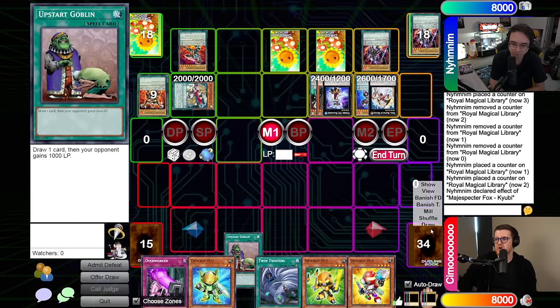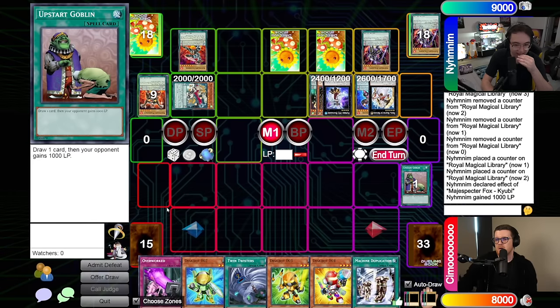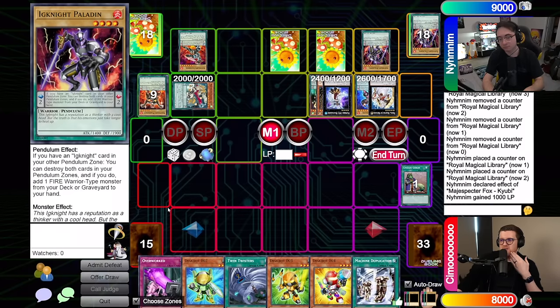Well, I'm going to start by drawing a card with Upstart. Sure, I'll take 1,000 life points, bro. That's two copies of Wavering Eyes if you got them, bro. Yeah. This isn't going to be easy, my friend. This is not going to be easy. That's what I like to hear. Let me see you try to tackle it.